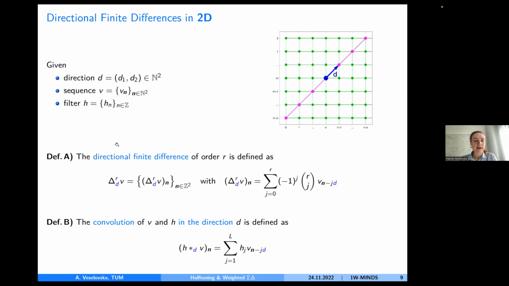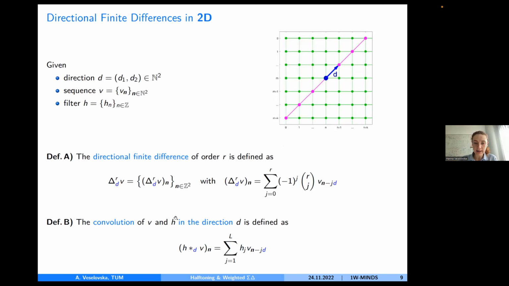So we have this directional finite difference, which tells you that if you have a 2D sequence and direction D, you cut this sequence in this direction, and you compute the backward difference of order R in this direction.